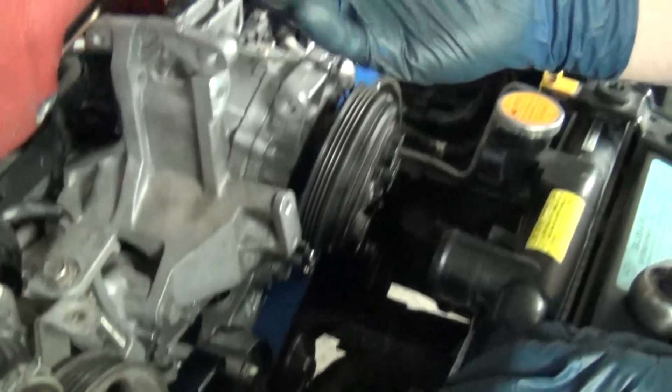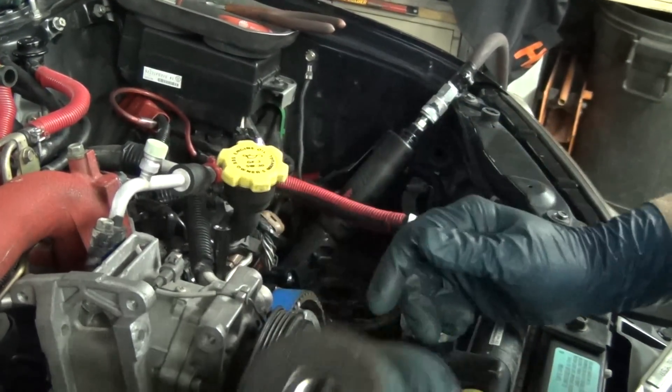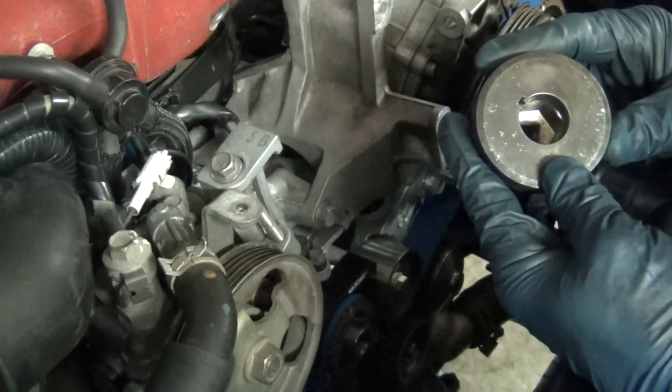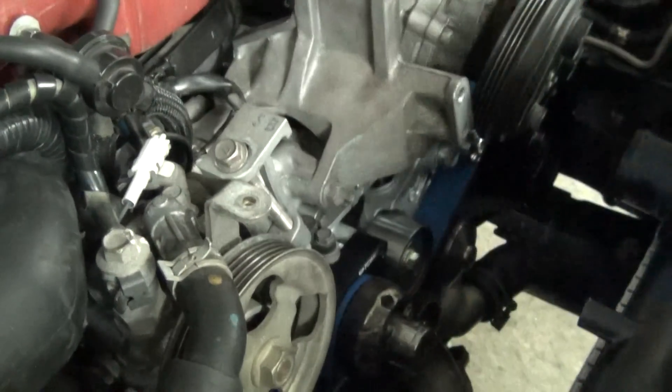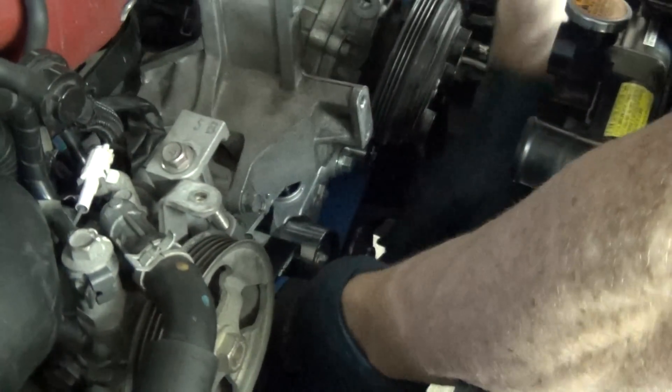That's what this is for. Basically I have a socket so I don't have to have a socket on a bolt on a harmonic balancer — I use this as a socket. Just aim the key in the down position when you're at top dead center. Just reach down in there, wiggle wiggle click, and now I can go directly onto it with my ratchet and rotate it.